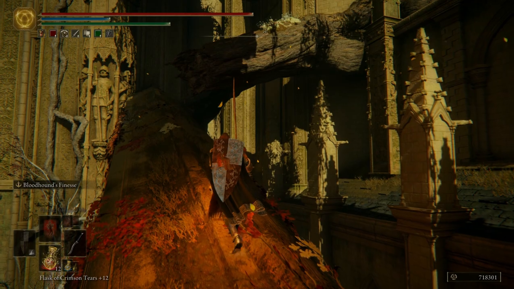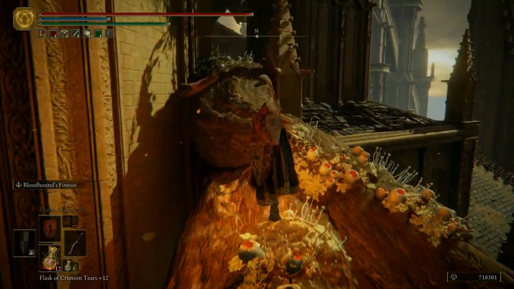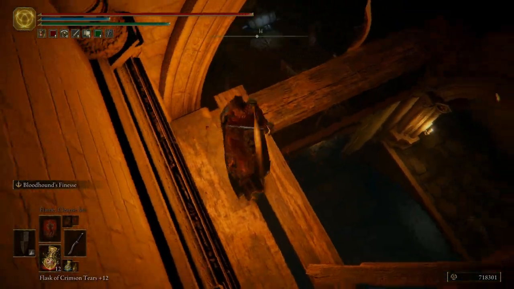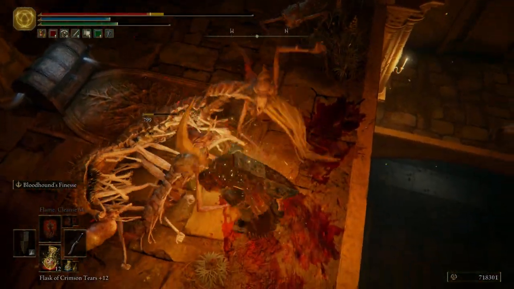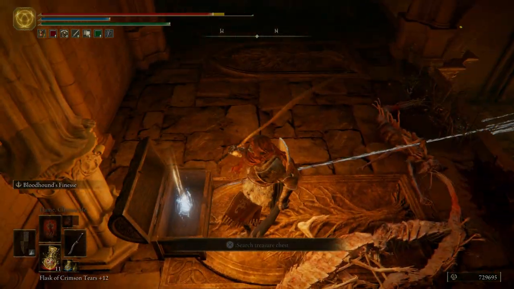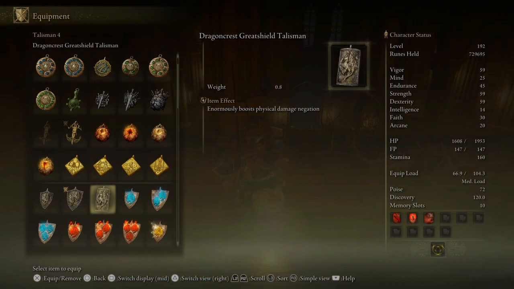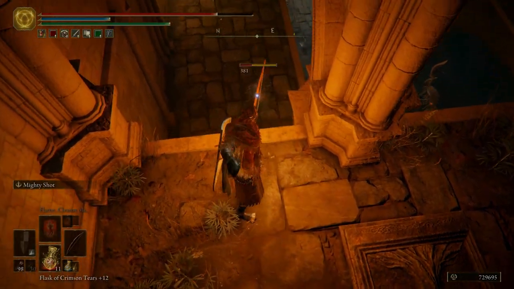Once we get over here, we're going to run up to the top here, and then we're going to hop down inside. Be really careful not to get pushed off. Right here, we're going to get an amazing talisman, the Dragon Crest Great Shield Talisman. We're going to put that on immediately. And then right here, we can shoot this pest.